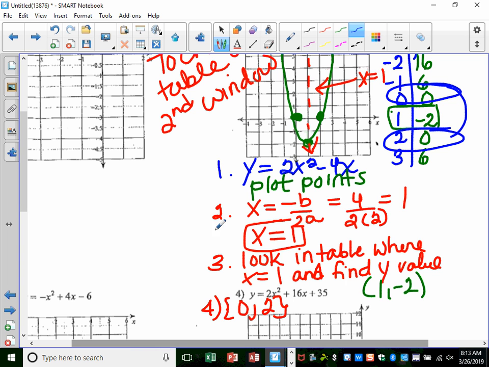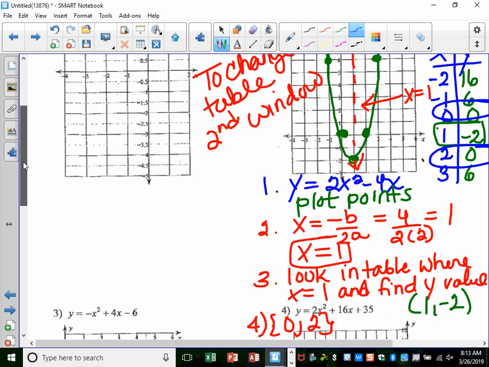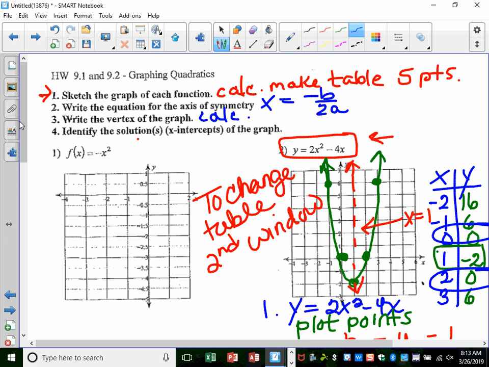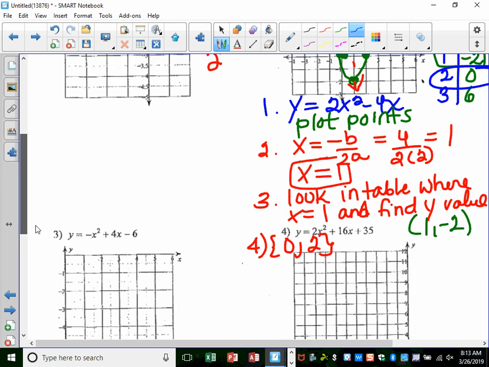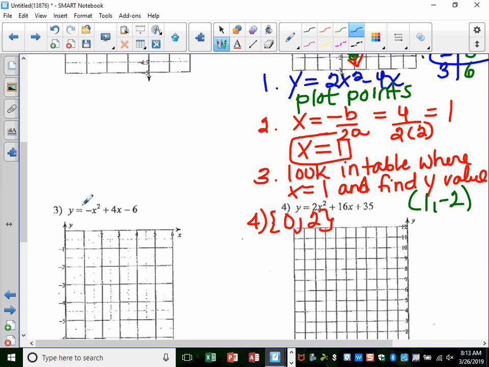And that's what you're going to be doing for all of these. Now let me tell you how you can tell before graphing if your parabola is going up or down. See this a term? If this a term is positive, your parabola will be going upward. If the a term is negative, like in number 1, then when you graph it, it's going to be going downward. So that's how you can tell before you graph. Like this one, I already know before I punch this in, this is going to be going down.